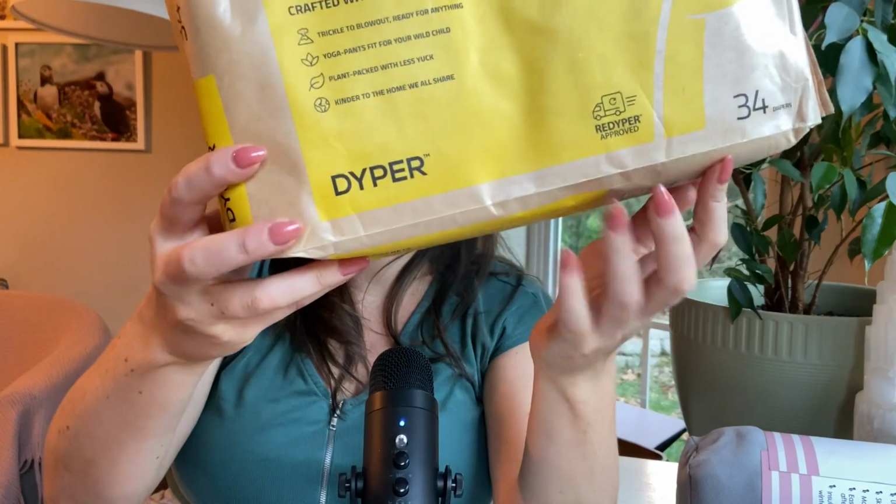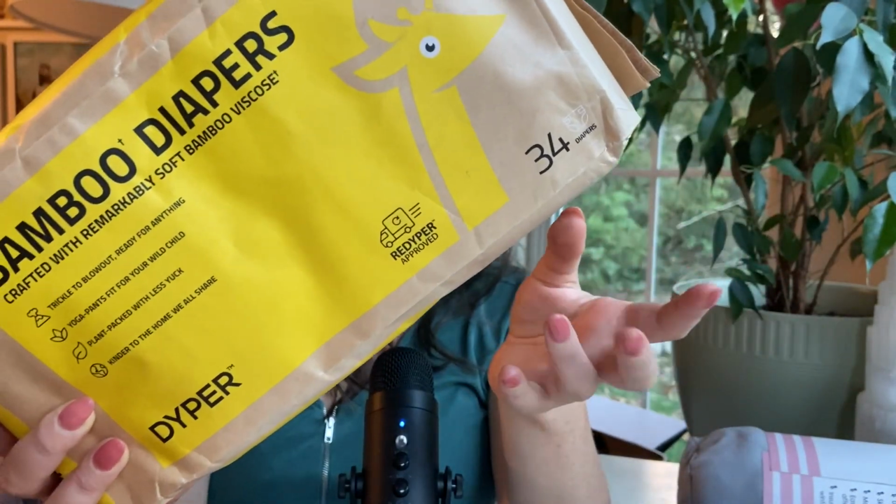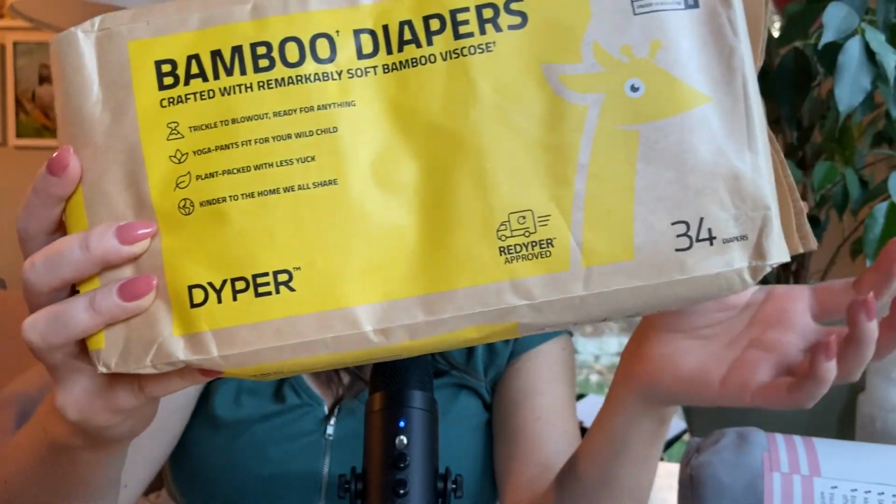Okay. And then lastly, I've got a bunch of diaper things that I thought would be fun to show you. So first off, these are just disposable diapers. This is the newborn size. Apparently, some babies come out so big that they don't even fit the newborn size, but I'm hoping that our baby won't be that big. I feel like they might be a little bigger, but I don't see why they would be big, you know?